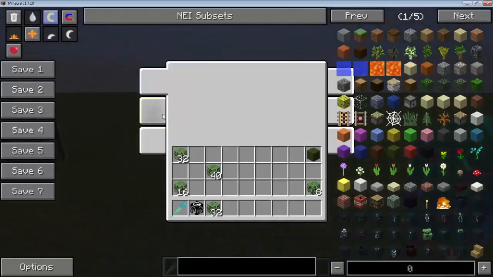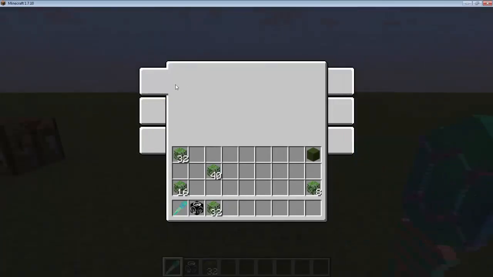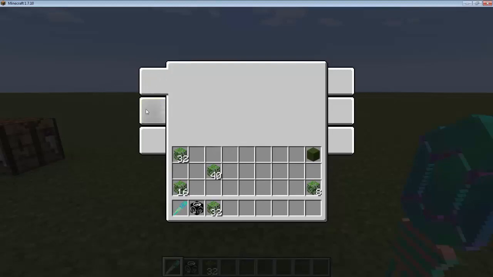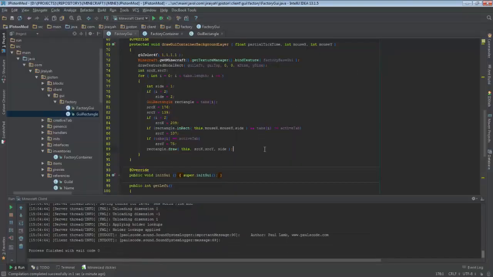So, as you notice, I draw two rows of tabs. First one is the active one, so this is the active one. This is the hovered mode. If I select this, nothing happens because we didn't tell it how to handle being clicked yet, but we draw the tabs, okay, properly. Now, those tabs are not interesting, are they?